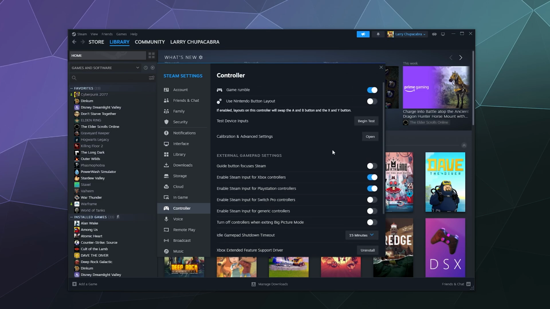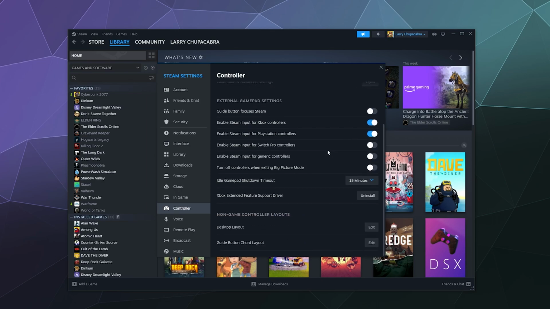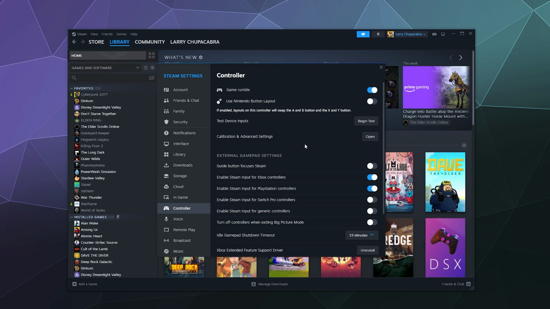And that, for the most part, is everything you need to know about how to tweak your controller settings for Steam. They don't really let you tweak the buttons themselves to do a lot of other things that are more game specific. Because for the most part, what this is doing is it's pretending your PlayStation controller is an Xbox controller and then putting tweaks on top of that. So your mileage may vary for how this behaves in some games, but it should work fine, again, because it's pretending it's an Xbox controller, which is the universally accepted one for all the things.